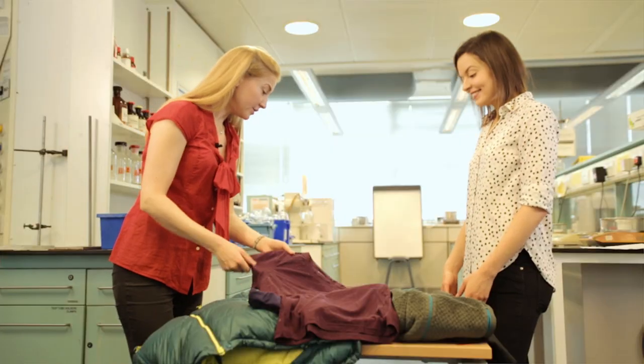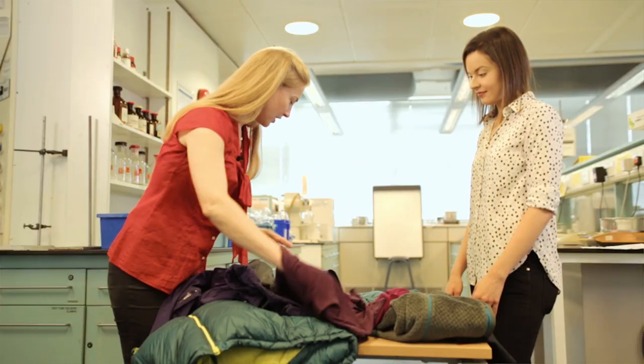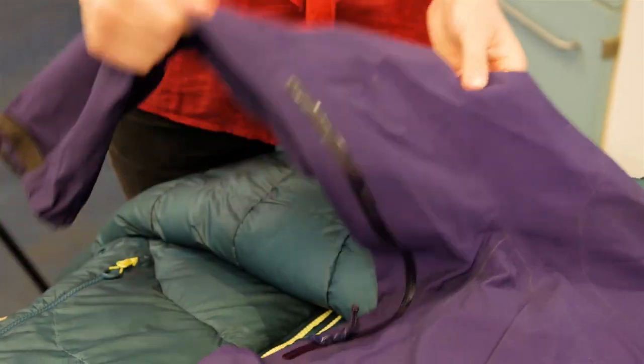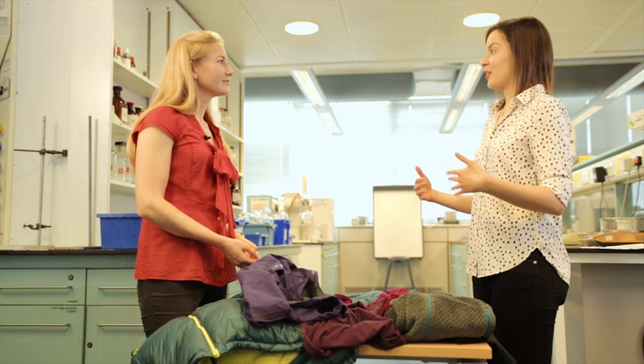We've also got an outer layer which is a hard shell — this is a Gore-Tex — so waterproof, but importantly they say it's waterproof and breathable. That's really key because you've designed this base layer to be really efficient at removing moisture from your skin, but you don't want to trap that moisture within the layers of your clothing because that's uncomfortable and it increases conductive heat losses. The solution is to incorporate a Gore-Tex membrane, which is stretched PTFE or Teflon — the same material on nonstick coatings on your frying pan — but it's been stretched and has a microporous structure, meaning it has lots of tiny holes in it.